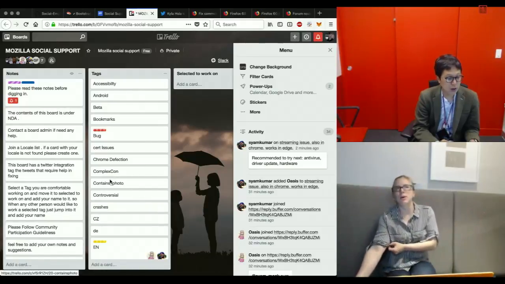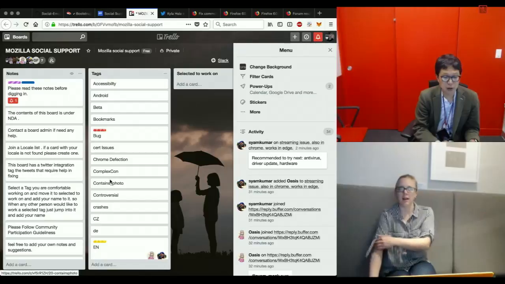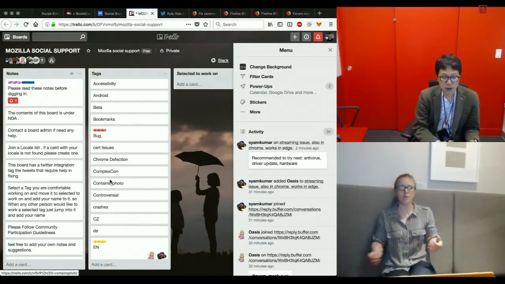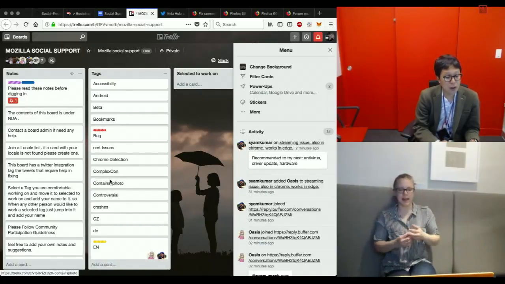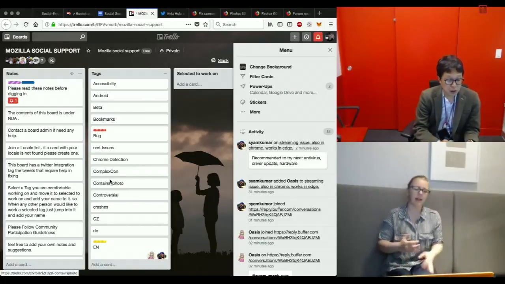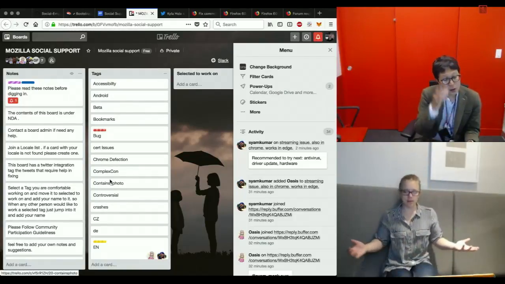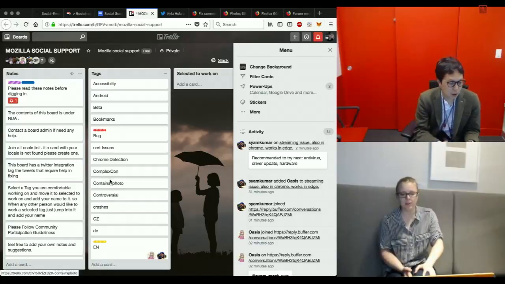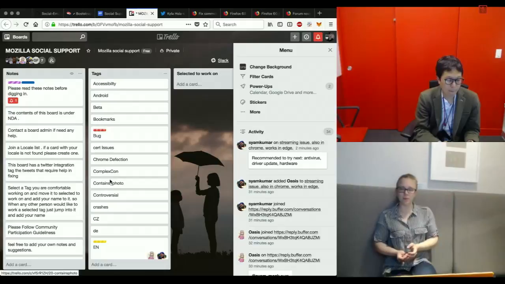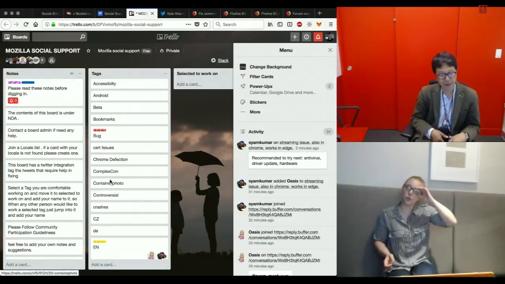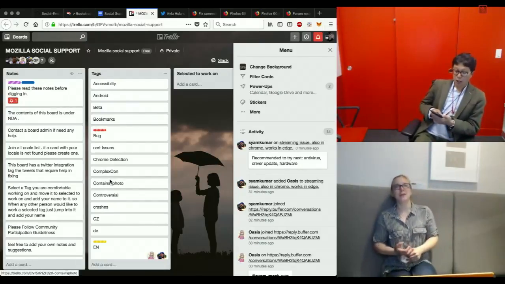There are about 15 people who are currently active in the Buffer Reply tool. Thank you for all of your help. Sam has put this together. There's a couple of boards here that say, please read the notes before digging in. The contents of this board are for NDA Mozillians. There's TweetDeck, and we have a recommended search in Twitter to find support tweets to respond to.